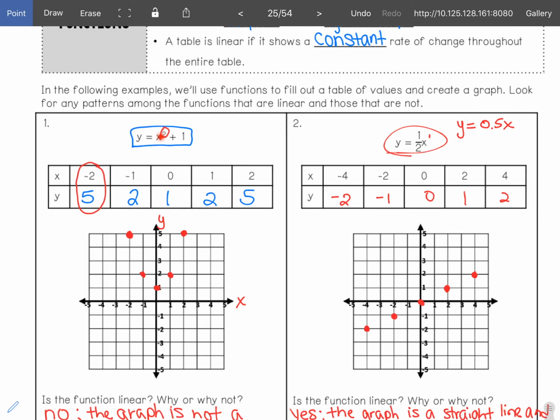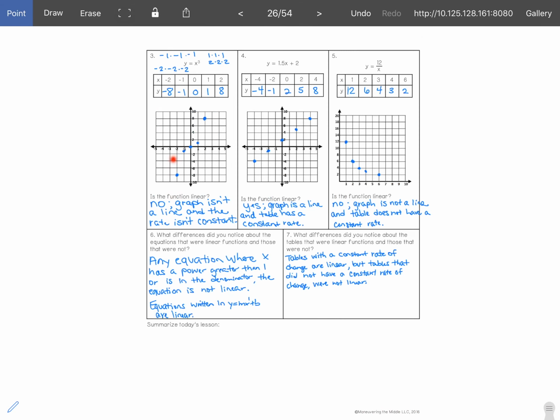So you should be able to tell from a graph, from an equation, and then from a table. You look to see if there's a constant slope. You pick 2 points, you find the slope. Then you pick 2 other points and find the slope and see if it's the same. If it's not, then that means it's not linear. It's one of these other graphs. It might look like this. It might look like this one, or it might be like this.